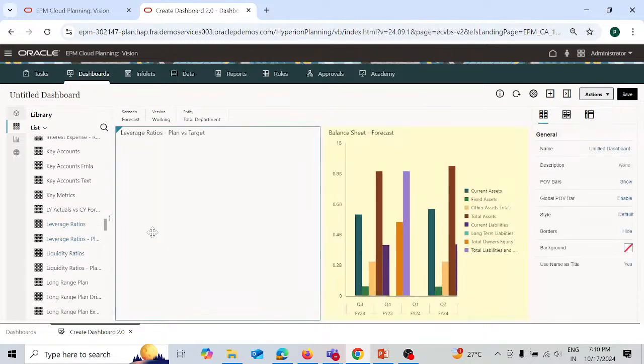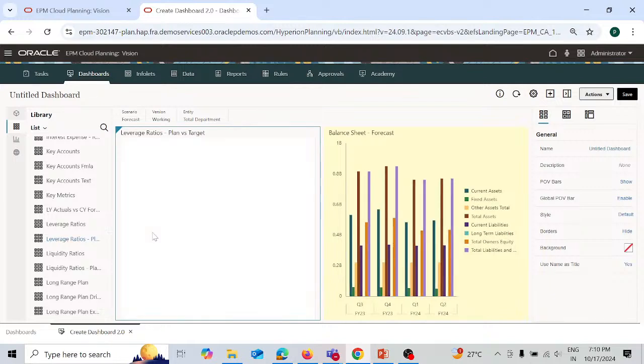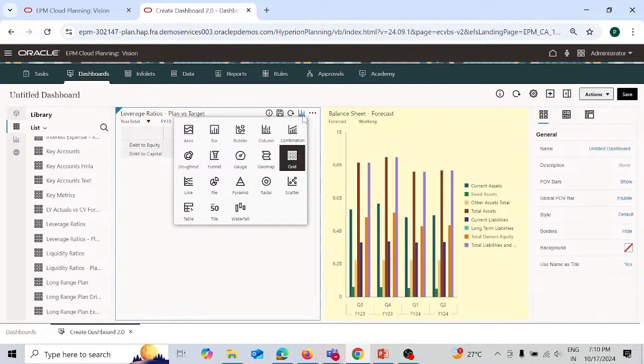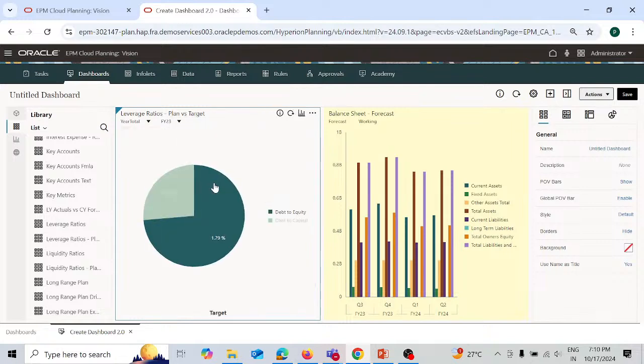I wanted to put the leverage ratios also. Now here I've chosen the pie diagram. So again I have the properties over here.